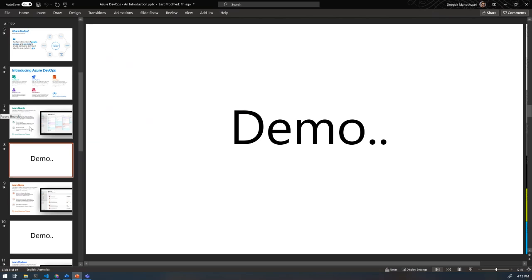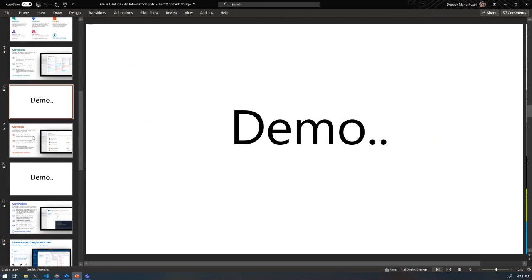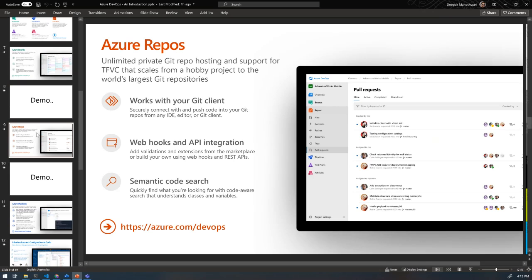So I'll go back and talk about the second agenda item, which is Azure Repos. Azure Repos is a set of version control tools that you can use to manage your code. Microsoft uses Git and TFVC, but in most cases you would end up using Git, and you would have seen that when I created a project, I used Git as my version control system. With Azure Repos, I can manage my code, use it in my pipeline, and deploy my code to the infrastructure.